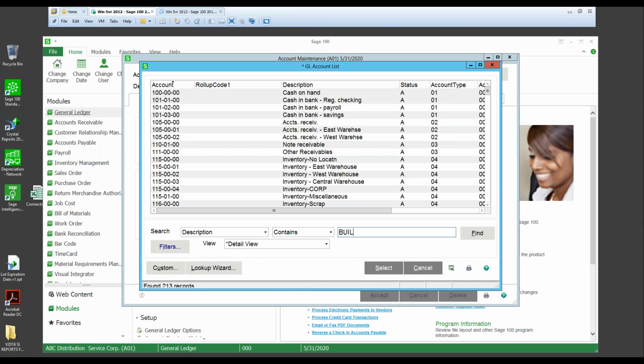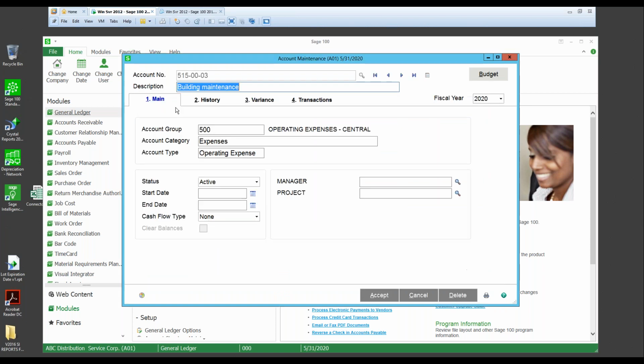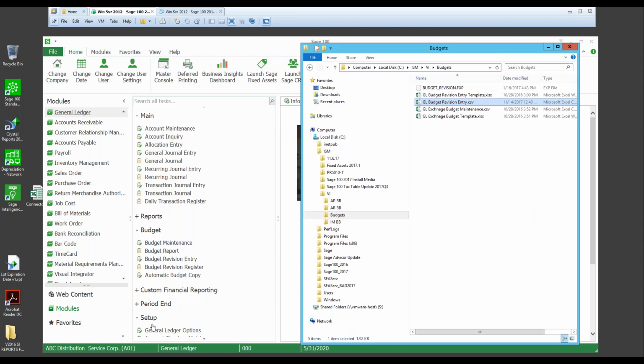I didn't remember what code it was. All right, 51503. So let me write that down. Okay. Then actually we're going to have to come up with a project here real quick. So hold on.